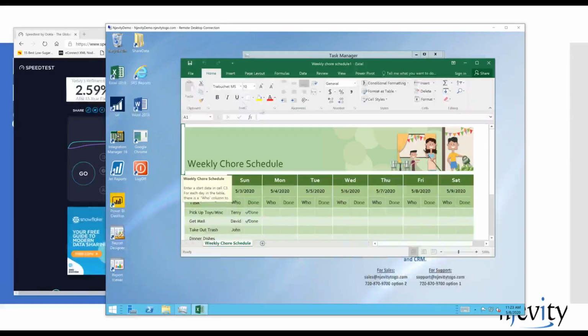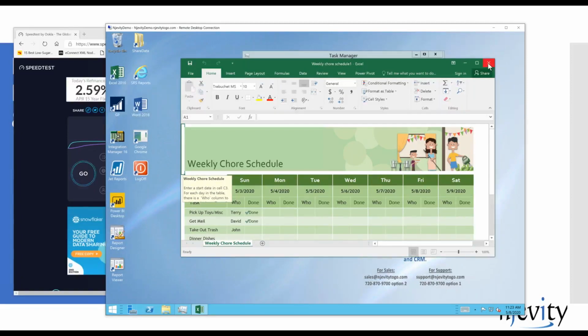But the more I open, and if I open a file that's on my local machine, and I open that file within the remote desktop, that is a huge bandwidth suck. It's just going to take all of your memory and all of your CPU usage to try and open those.